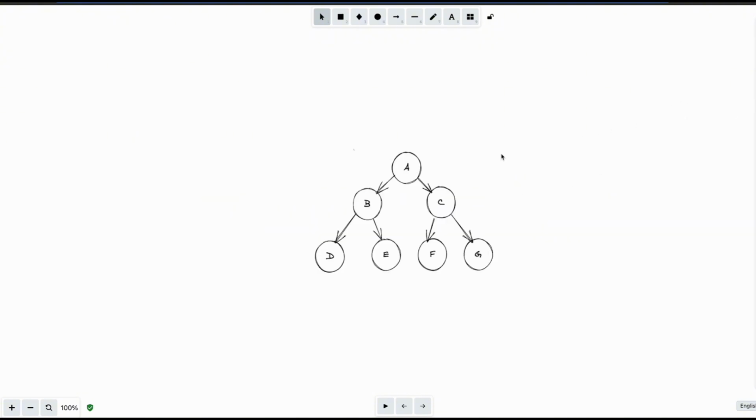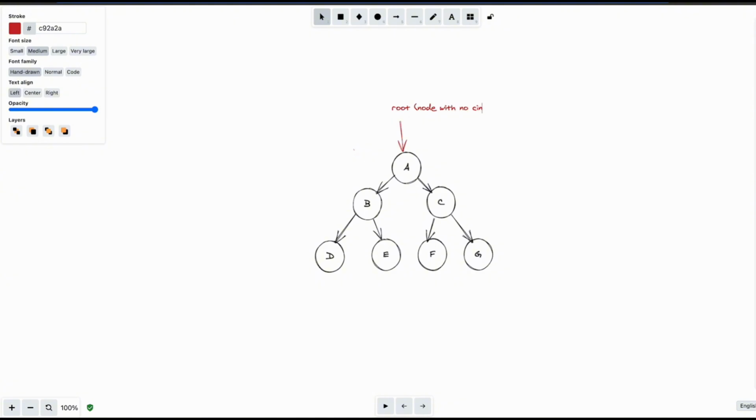So this is a graph of a binary tree. And usually we call the node at the top the root. So in this graph we can see that A is the root of the tree, and the definition of the root, to be more formal, is the node with no incoming edges. So you can see that node A only has outgoing edges. And also, what is an edge? The edge is the line or relation between two nodes.